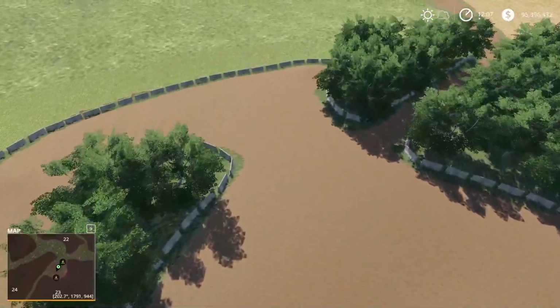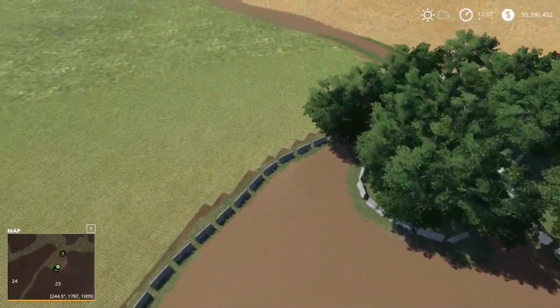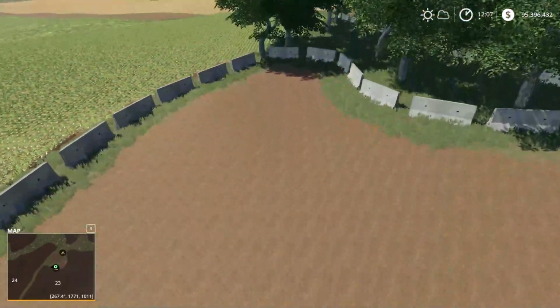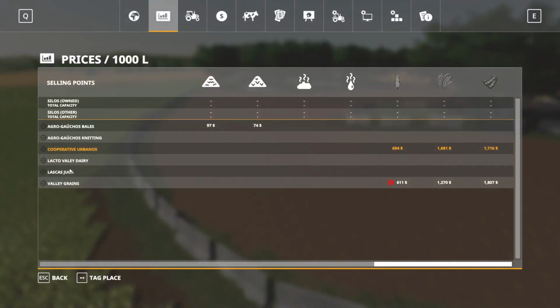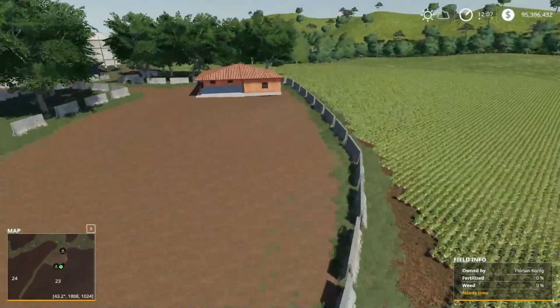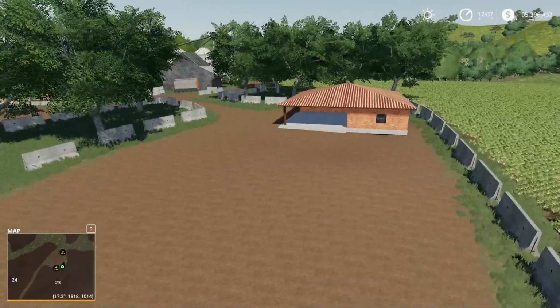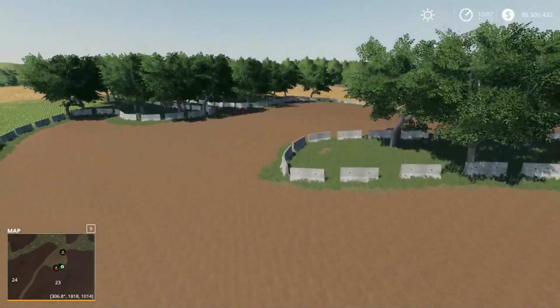And then finally, we have our bale sell point right over here. I'm assuming right here. It does point us down here as far as bale sells, but I'm assuming it's probably this guy. Yeah, I was right. It's tagging for a trigger right here, but I'm sure the trigger's probably over here. It's kind of hard to tell. It's not super obvious. But they're going to take silage, grass, hay, and straw for you. So that's what that point is going to take.